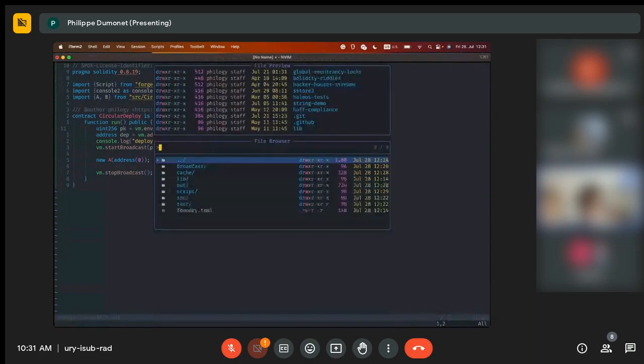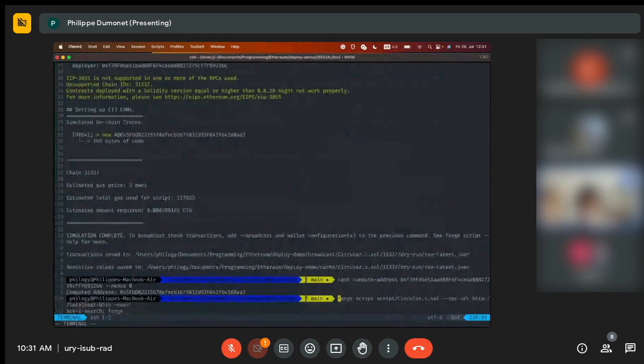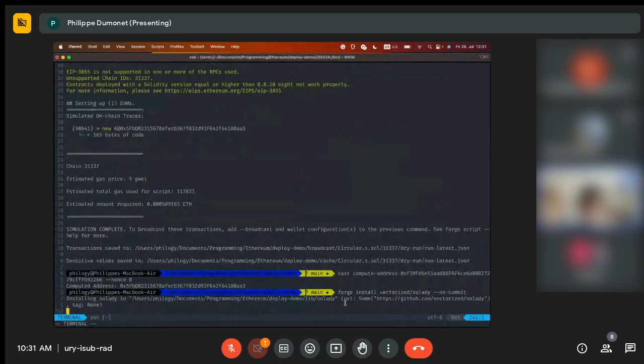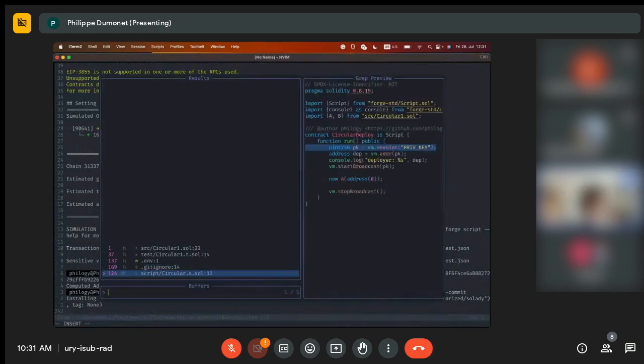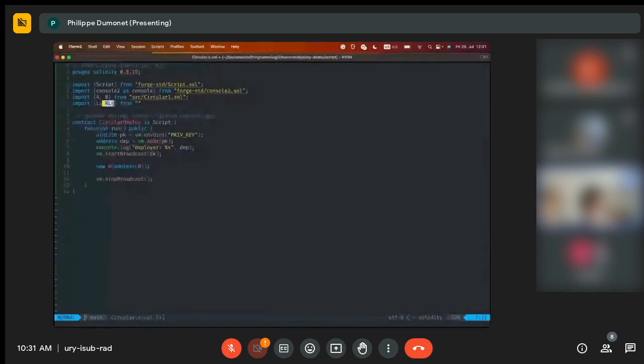So to help us with this, let's install Solady. Solady is a very useful Solidity library that has a bunch of different utils. And one of them that we'll be using now is called LibRLP. So LibRLP stands for library RLP, which is the encoding format of Ethereum, at least the current one. They're going to change it soon.